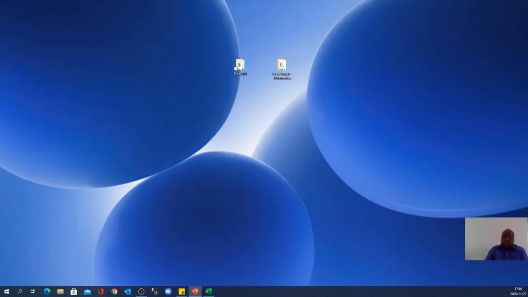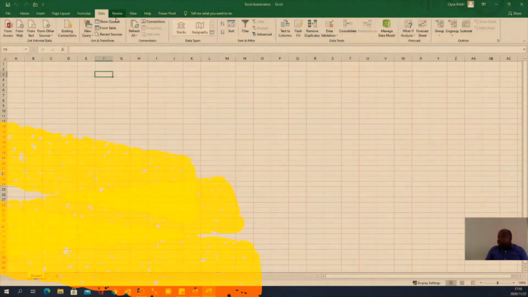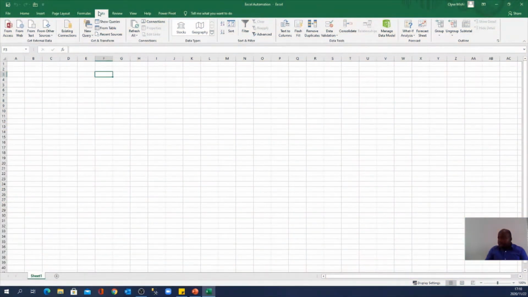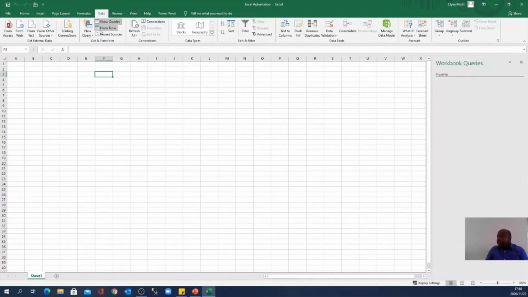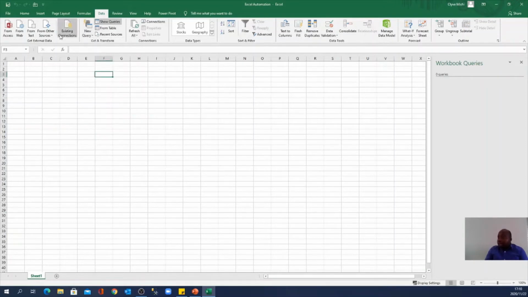The second thing you can use is a Power Query. So a Power Query, you can access it from this data tab. If you can see on my Excel document, you can access it here. And you can say, for example, if I say show queries, you can see there are no queries in this workbook. But later on, I'll teach you how to build a query. You can start with the new query here and choose wherever you want to get the data. But we're going to go in detail in the next session. For now, you just need to know that the second method of automating Excel is using a Power Query.